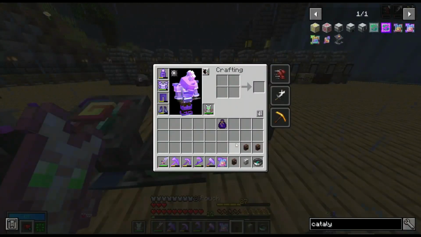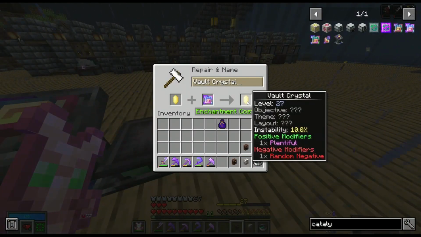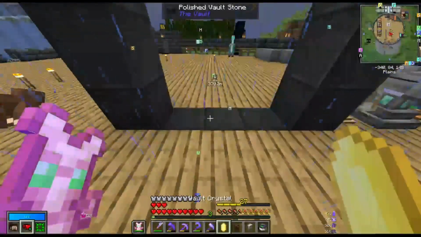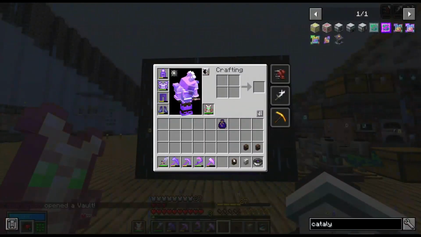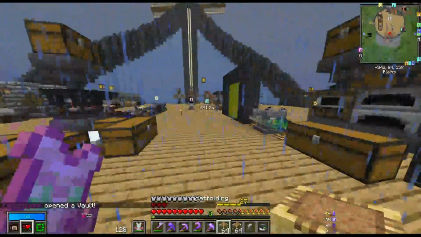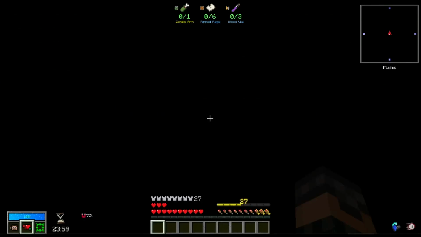Alright. Oh, my vault crystal's in this. But that goes there, and it gives me some modifiers. Alright, throw it in. Oh, I almost forgot my scaffolding. Let's do this. Oh, it's a scavenger. Okay, I ain't doing this. I hate scavenger vaults. I hate them.